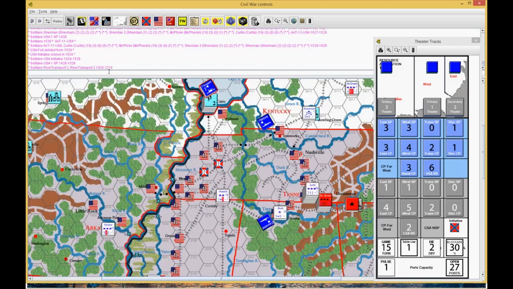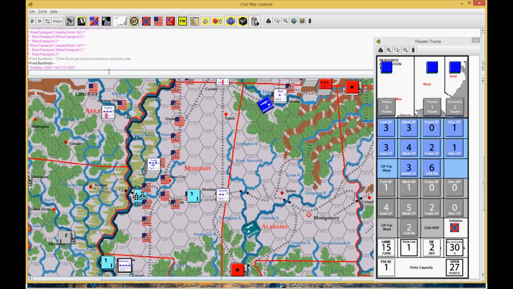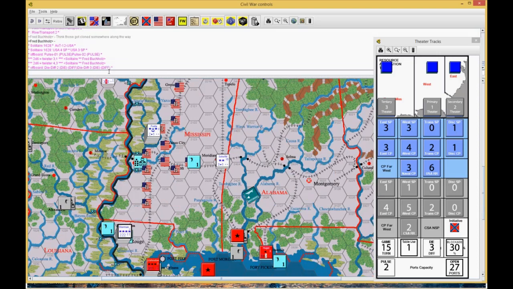And I think, what did I do here? Oh, this was me thinking that those were no good, and then later on you'll see me put them back when I realized, no, those things actually did belong in Baton Rouge because that was my invasion a long time ago. Several turns ago I invaded Baton Rouge, and they've been sitting there ever since. So sooner or later I will put them back. I know I did. Let's see, we're at a die differential of 3 this time.